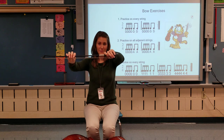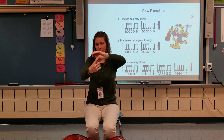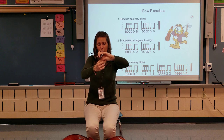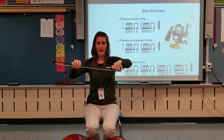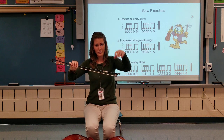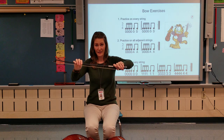Practice that as many times as it takes until you're able to do this keeping your hand very relaxed. Most important, there's a muscle right here in your thumb that has to stay loose. If you're squeezing, you can feel it with your other hand. You can feel that that is very, very hard and flexed. We want it to stay loose, nice and relaxed. Anytime you feel tension, stop what you're doing, shake your hand out, do the jellyfish, lift up, turn the doorknob, put your thumb on the bottom, but stay relaxed.